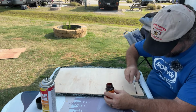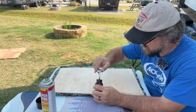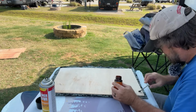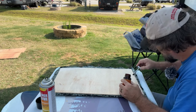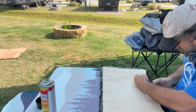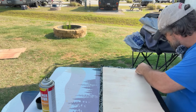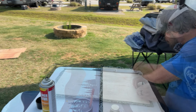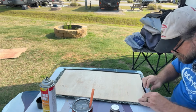Then I laid the piece on the table and I applied contact cement to the board and the edges of the material. A good tip here is to make sure that you let the contact cement have time to tack up, both sides, because when you marry the two pieces together, it will stick really good like this. However, make sure when you stick the two pieces, it's exactly where you want it to be because you don't get a second chance.